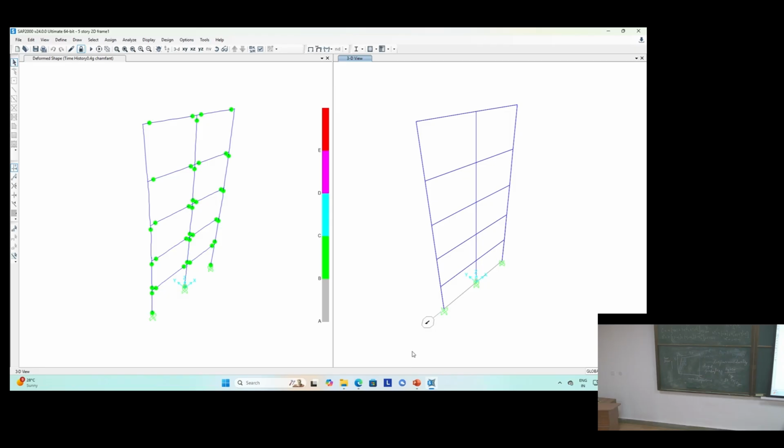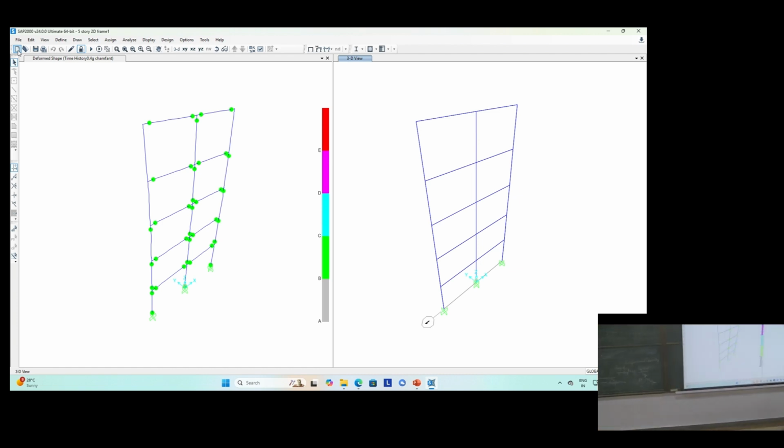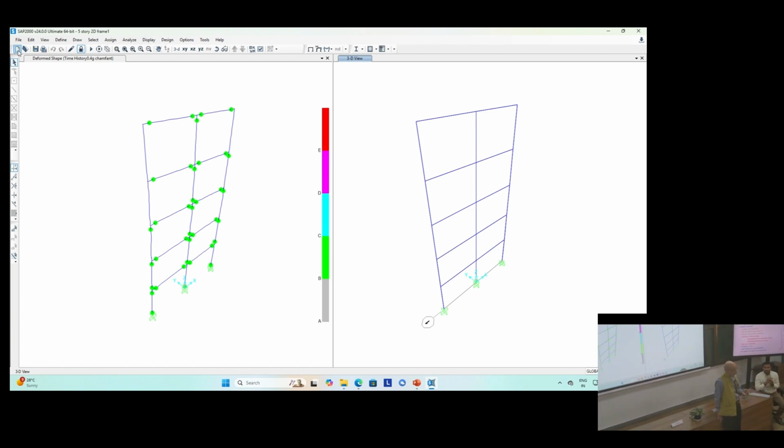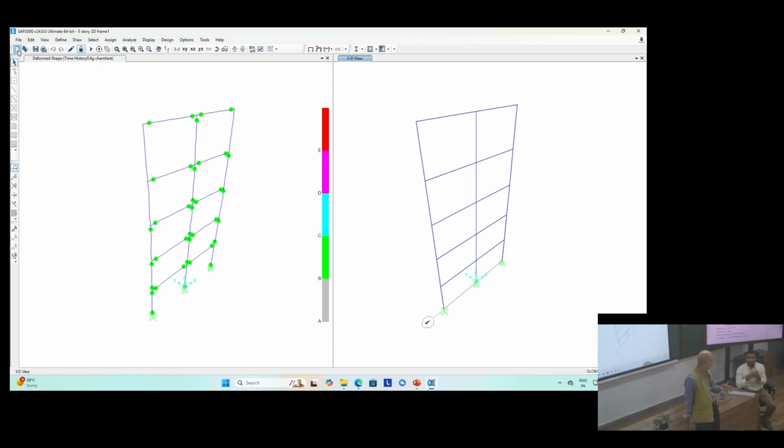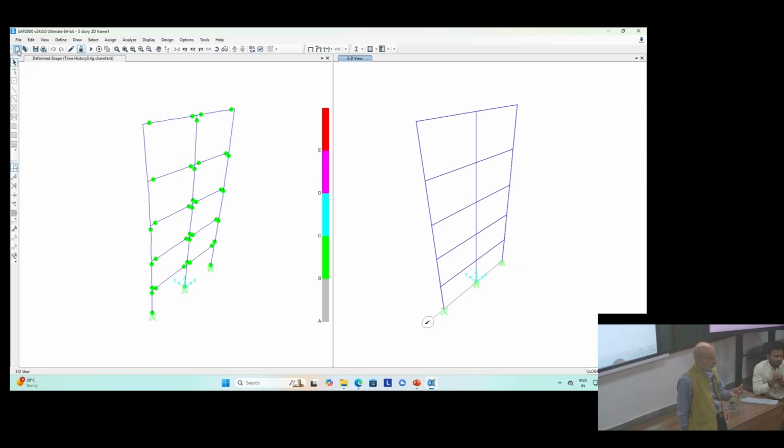Okay. So now we are doing two things in this one. One is time history analysis, in which you can find the response. You will find the plastic hinge formation, the sequence of plastic hinge formations. At any point you can see the displacement also, stress level also. Stress contours will be visible, and bending moment and shear force diagrams also. So bending moment, shear force, all requirements you can see.